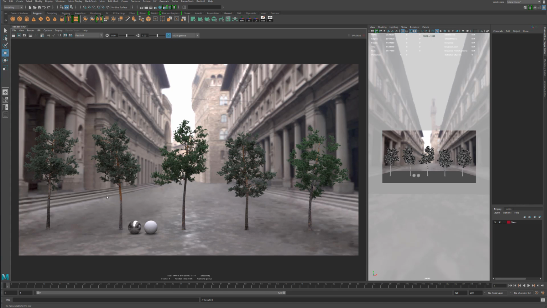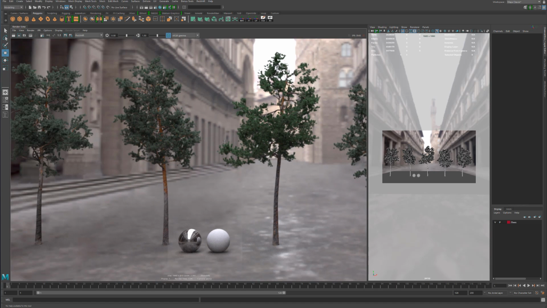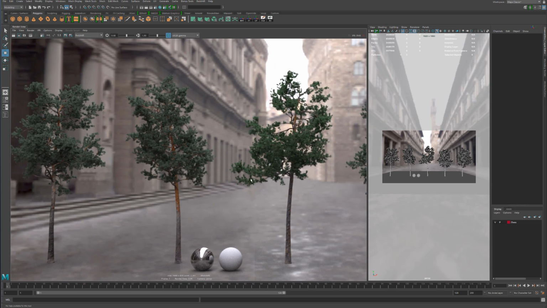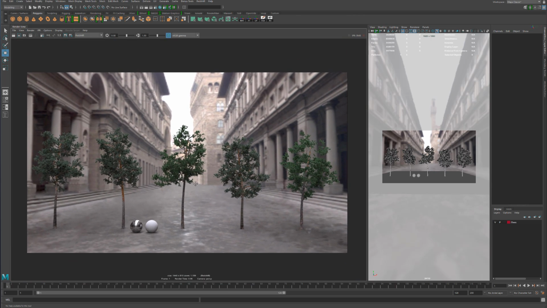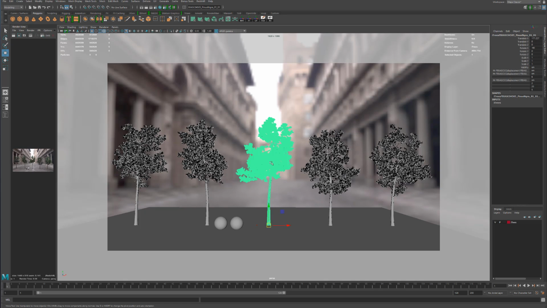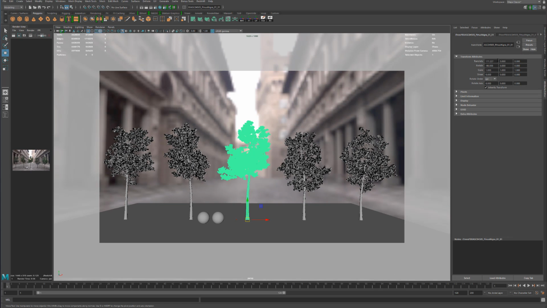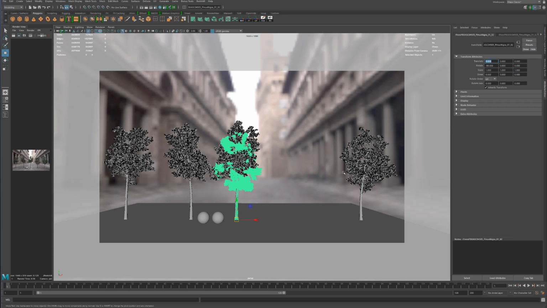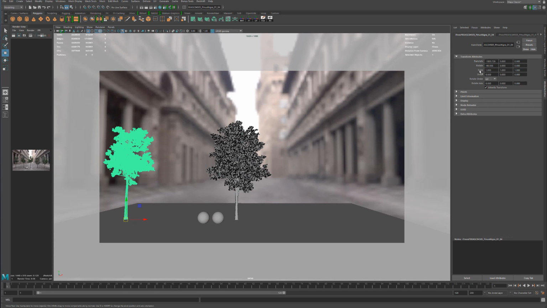Here's a little render with just a basic HDR of a couple trees, 5 trees. I made sure that they're already shaded with Redshift materials and looking okay. Now that that's ready to go, all you have to do is select each of your objects and make sure that they're zeroed out. The reason you want them zeroed out is that each object needs to be at the 0 point of the entire world, so 0, 0, 0. Otherwise, if you import the proxy, it'll save the offset distance, and that could cause problems.